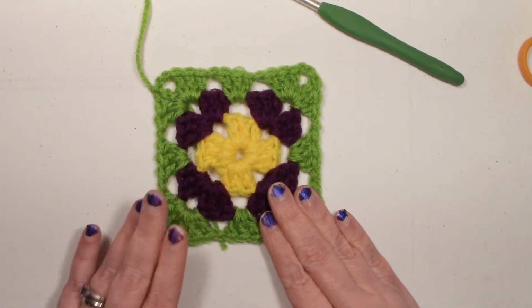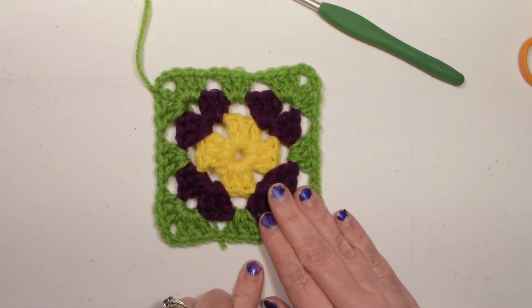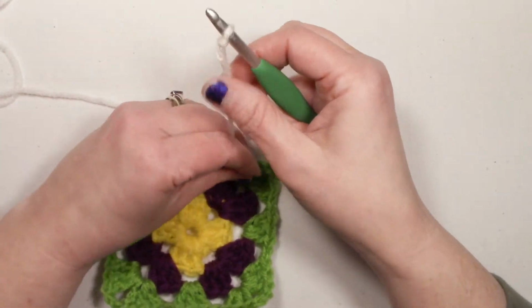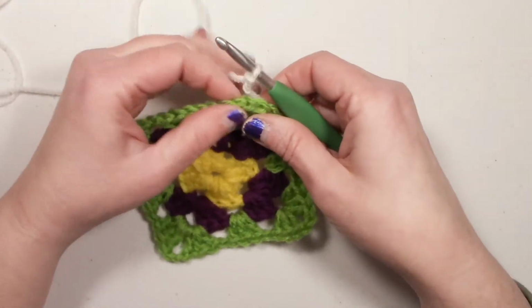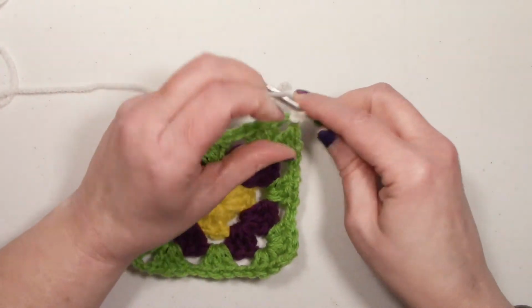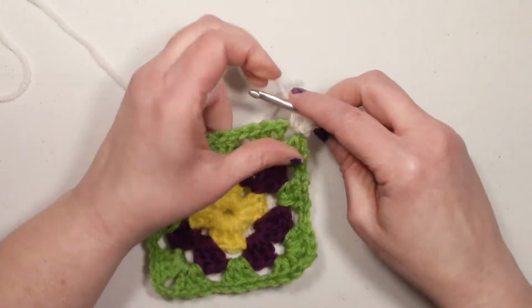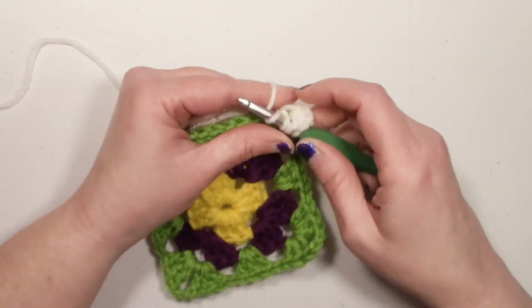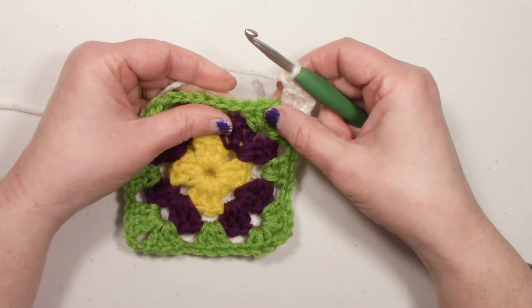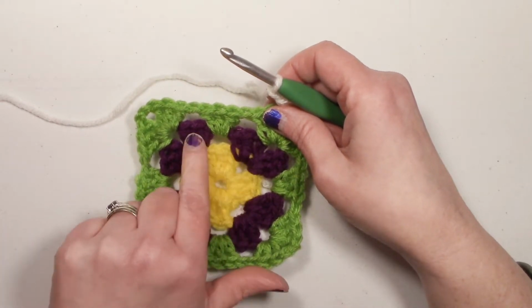On the final color, we're going to place 2 rounds of the same color, just so that you know how to make 2 rounds in the same color, in case you would like to make a granny square of all one color. Again, we're going to start with our slip knot on our hook and fasten our yarn on in the corner and start with the chain 3. 2 double crochets to start the corner. Chain 1, because we're starting our side, and this time we're going to have 2 chain 1 spaces that we need to put 3 double crochets in each side.